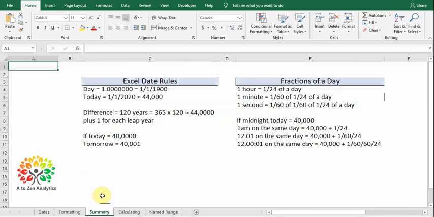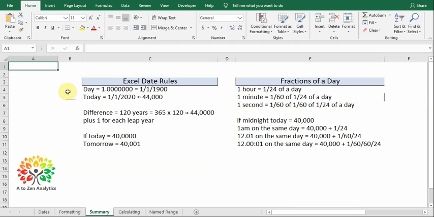So as we began a discussion, I talked about how the 1900 date system represents date numerically on the number of days elapsed since the 1st of January 1900. With this being the case, to calculate the date x number of days from another date, you just add x to the current date. For example, if I wanted to know the date 30 days after the 1st of January, I would just add 30 to 1st of January 2000.